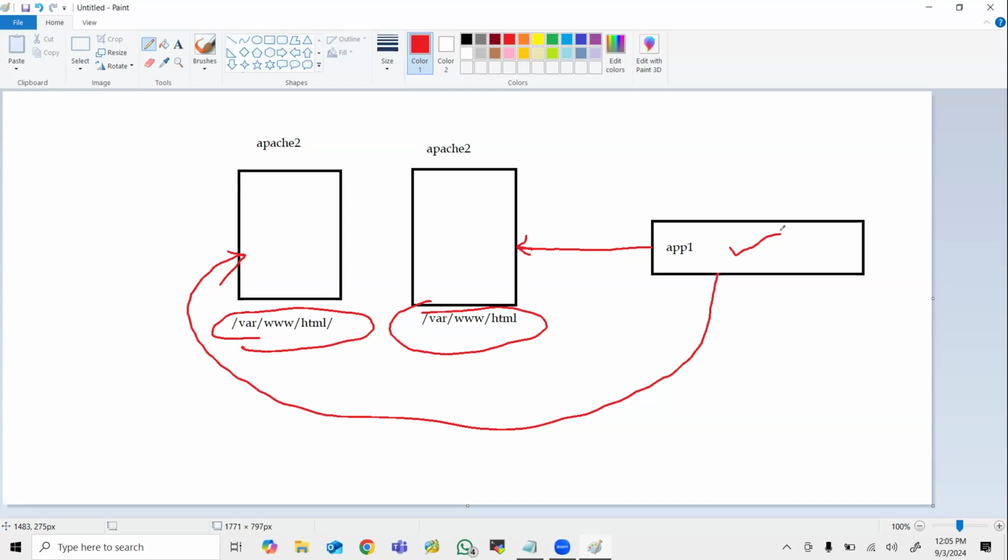I don't have to go inside the container and move all the files. Will it be done or not? Yes or no? No? All files are not removed. From where? I am not removing anything. I am not doing anything. I am mounting this application directory to this particular path and this particular path inside my container.